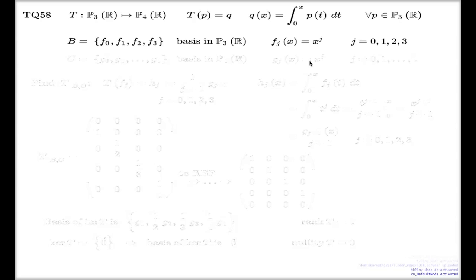In P4 I'll fix another basis which I will call C, which will consist of five functions because dimension of P4 is five: G0, G1, up to G4. I skip two functions, just hide them with dots. It's another basis, this time in P4, and the G's are also monomials.